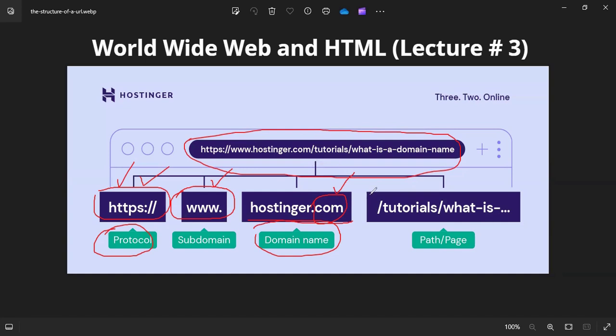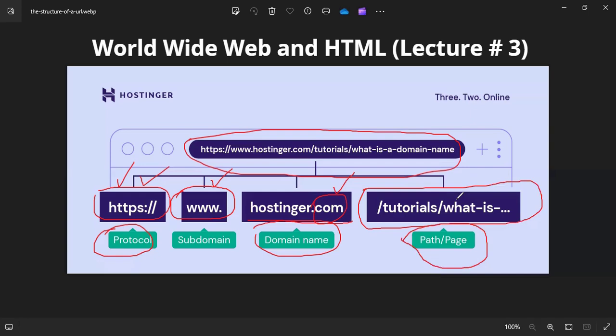Now the last part. Since you are going to access a website, think of the website like a book. You have a book, and the main page is called a cover page. Every book has a cover page. The same thing with the website. Every website has a main page, or a cover page, or a home page. Here we can open the book, and any links and paths are given, like the content in the book. So this part is how you access a specific page or web page or path from your website. This actually tells you about it.